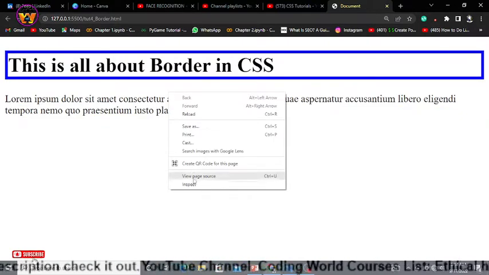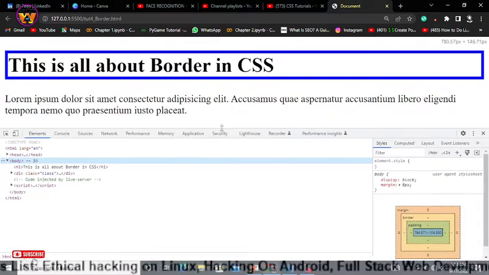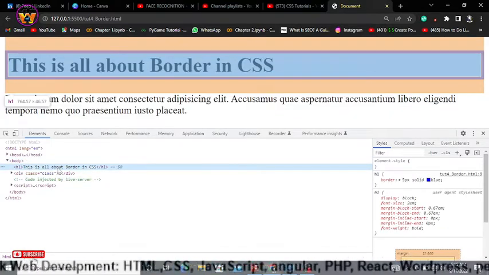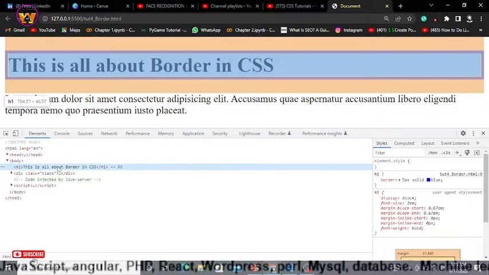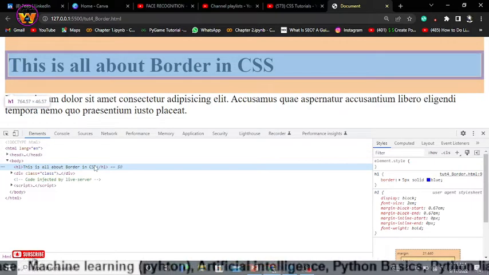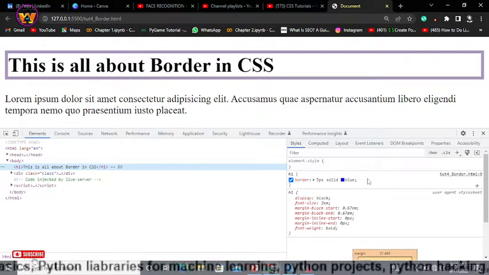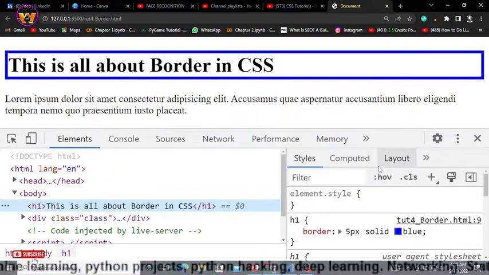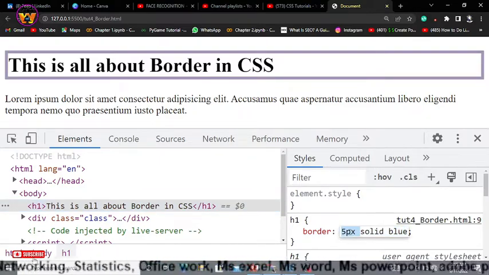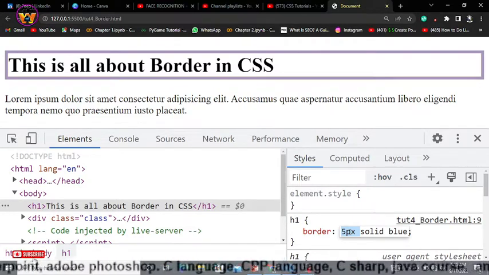Now let me right click and inspect, and it will give you the HTML code and CSS style. As you can see here, we have body, and within body we have this H1. The moment I click this H1, it will be highlighted right here. If I hover my cursor on this, it will highlight this. It means that this is our H1. Now click on it, and at the right side, let me make it bigger and zoom in. We have this H1. Just click on this width and pixel side and press your up arrow key if you want to increase the border width.